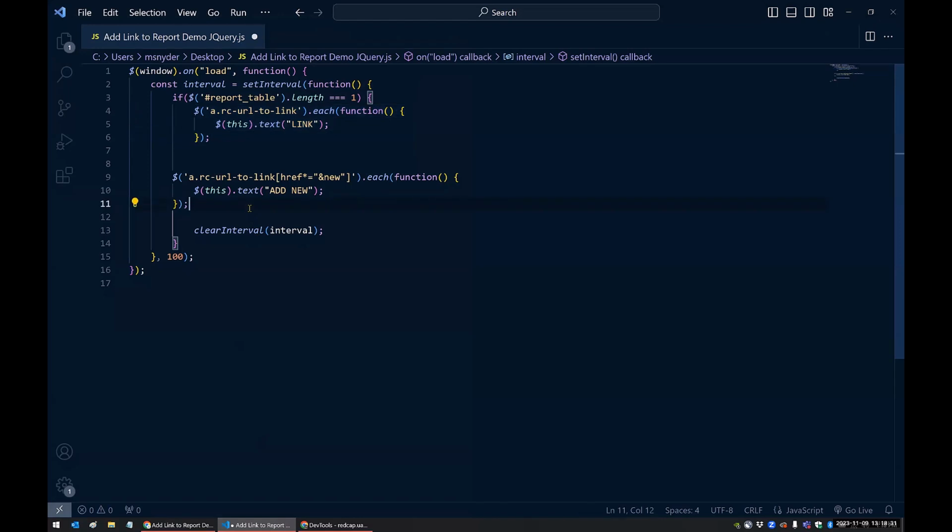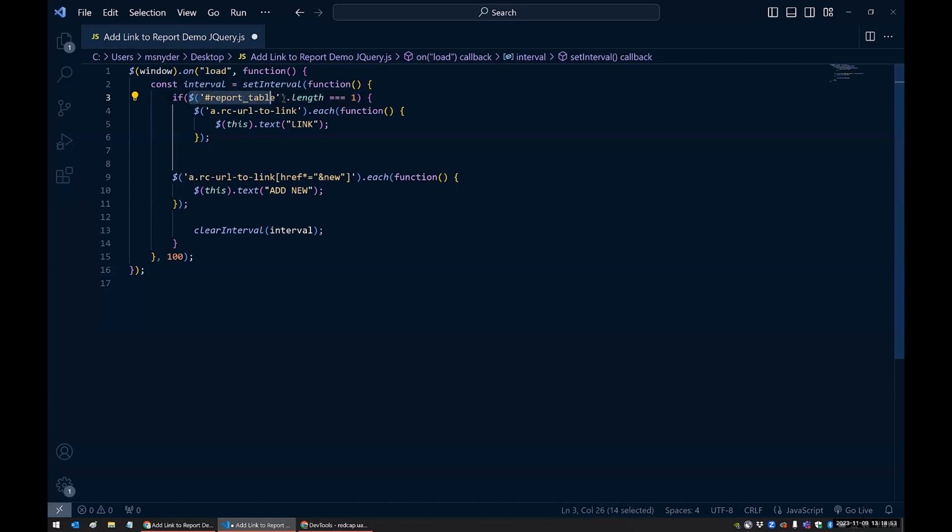The way I did that was through two things. I figured I should check to see if the report is loaded in the report table. By doing that, it sets a value. This report table class will have a value of 0 if it doesn't exist.